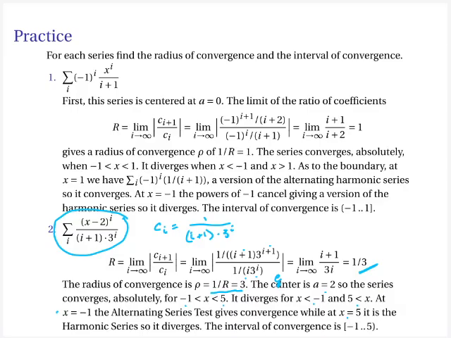Is that right? Oh yes, that's right, because if you plug in x equals 5, you've got 5 minus 2 to the i, that's 3 to the i, and so we're in business. So it's some version of the harmonic series. Okay, so really we're just relying here on the fact that we've worked for some time now to figure out a large number of cases that gives us answers. So all the work we've been doing pays off exactly at this moment.